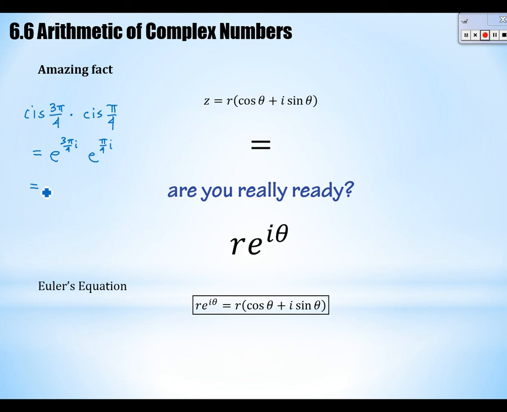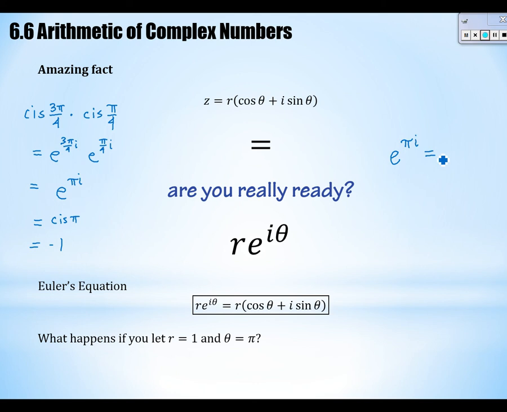And so, of course, all the results from today are just trivial, because didn't we kind of see this coming, maybe? When we multiply, we feel like we're adding. When we divide, it feels like we're subtracting. That sounds very familiar, because you know it from your laws of exponents. That's really what's happening here. What do we get? E to the pi I, which you could write as cis pi, if you like. It's -1, though. So that answers this question. What happens if you let r be 1 and theta be pi in this formula? You get the thing we just said, right? E to the pi I equals what? -1 is what you get if you just plug this in.